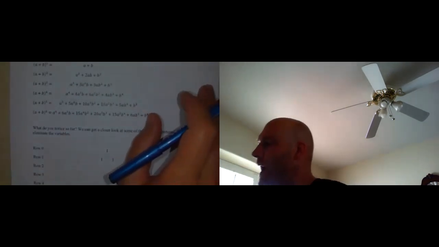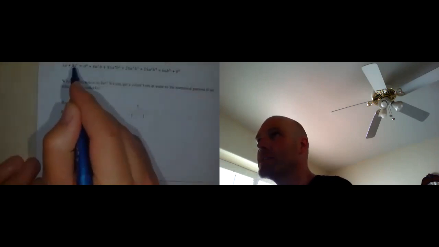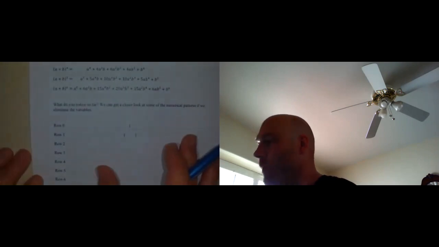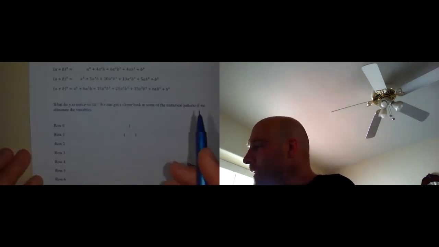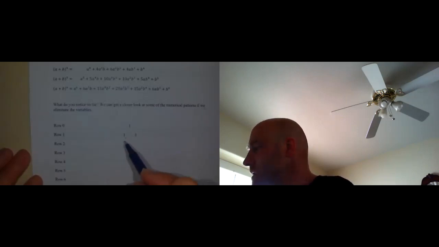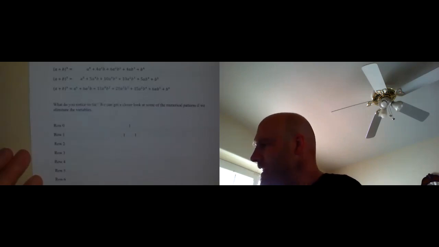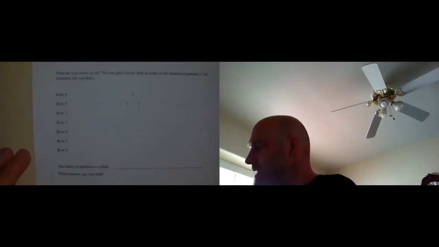And this is the binomial theorem. It is a quick way of doing something like a plus b to the sixth power or to the 23rd power or to whatever power. And it really is going to reduce down to some of the stuff that we learned about yesterday. And this array of numbers is called Pascal's triangle.